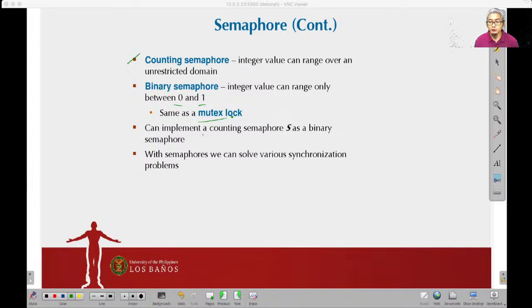One would mean it's locked, zero would mean it's unlocked. You can also implement a counting semaphore S as a binary semaphore. With semaphores, we can solve various synchronization problems.